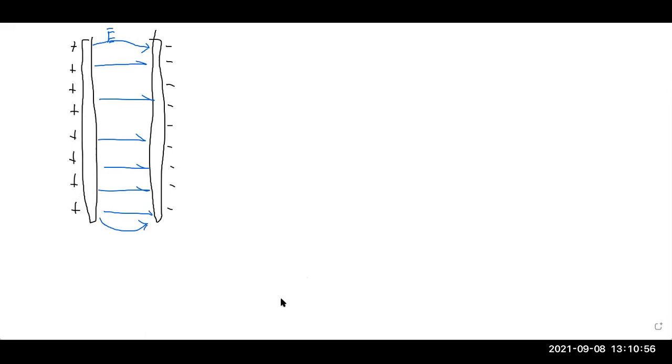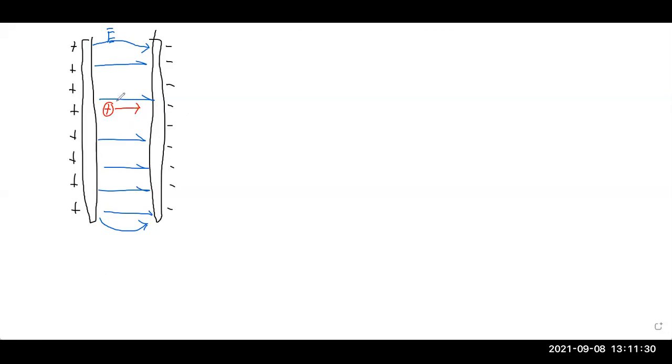And if we make a free positive charge in space, it would get pushed along. So because it's in an electric field, it experiences a force. And as it went moving along, it would be getting faster and faster, gaining kinetic energy. So it must also be losing potential energy.